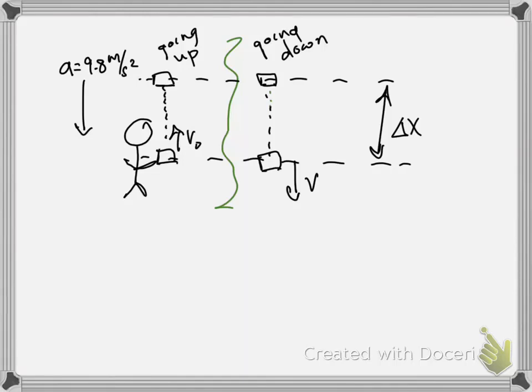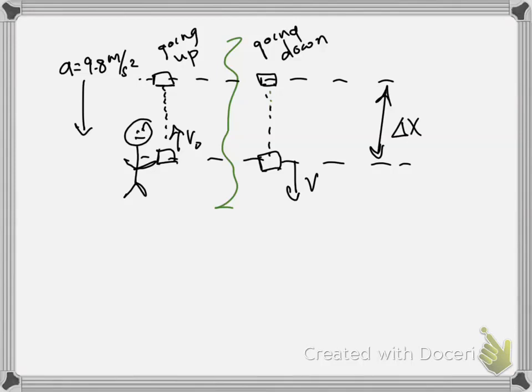So on the left-hand side is me, a beautiful me, throwing it upwards at speed V0 in the upwards direction, and it goes up to a maximum height. It stops there. And then we switch over to the second picture on the right, where it starts from the top and it falls back down to where my hands are. I just don't show me in the second picture. On the way up, it displaces delta x up. On the way down, it displaces delta x down. Hence, I put arrows on both ends of the delta x vector. And it accelerates downwards at 9.8 meters per second squared.